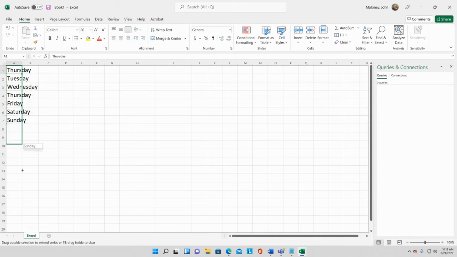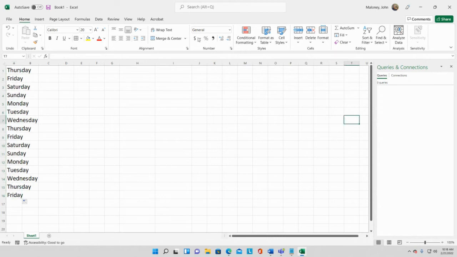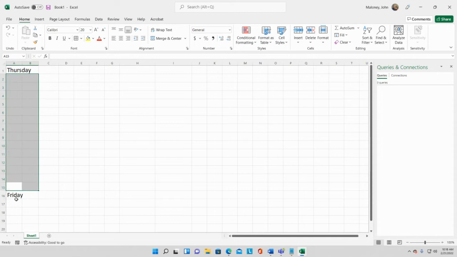If I let go right here. But if I keep going, it'll do a few more. Okay. So Thursday through Wednesday, and then another Thursday through Wednesday, and then another Thursday, but only to Friday because I didn't go down that far. Okay. So it's a very, very powerful tool in Excel. Okay. So those are great. Now, in numbers, which are also widely used in Excel, they're much more widely used than days, meaning again, days of the week and months.